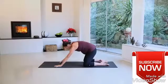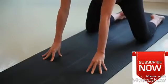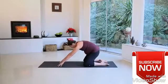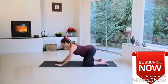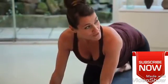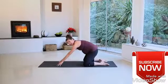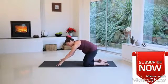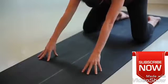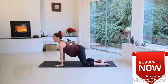You can also come onto the fingertips here, which sometimes is really useful if you have something in the wrist joint called carpal tunnel syndrome, when there's a lot more fluid in the body in pregnancy. In breath, looking forwards. Sometimes there's a little bit of compression or numbness towards the end of the pregnancy inside the wrists because of that extra fluid. So being on fingertips and keeping less flexion in the joint will help. Moving forwards on the in-breath. And last time on the out-breath.